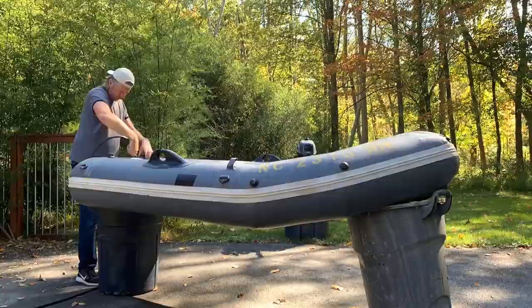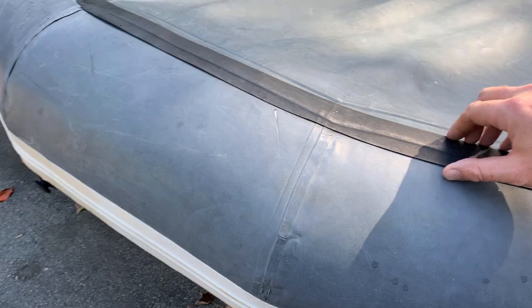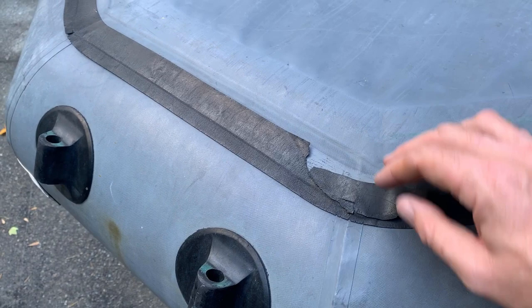On this old Avon Redcrest, circa approximately 1983, got a couple areas where the hypalon's a little scratched up, not too bad. And some of these reinforcing strips and things are coming up at the edges. Nothing major here where it's actually losing air, but lots of little areas that could use a bit more glue. So I'm going to re-glue anything that looks like it needs it. This is just a piece of rubber that I'm going to glue down so it's flat and doesn't flop around. Probably not replace this whole thing.